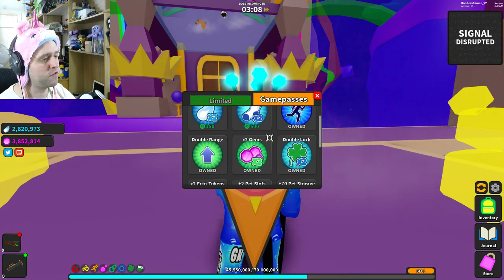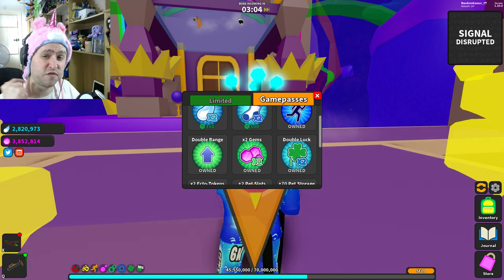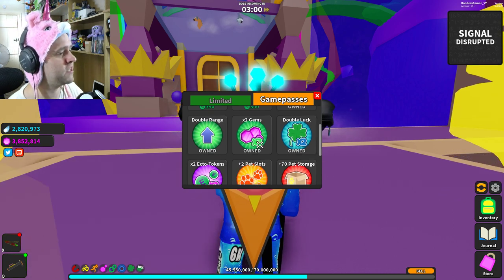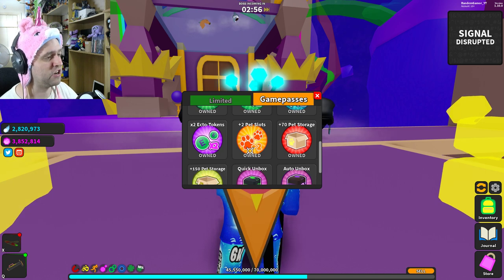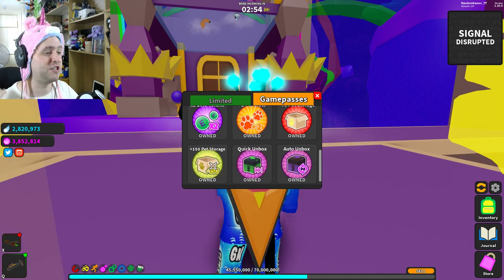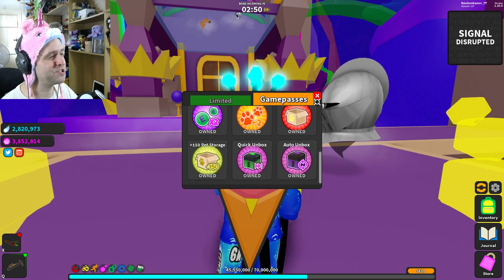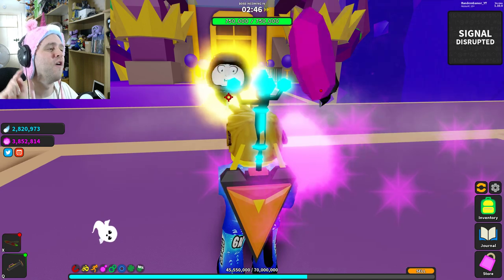I have agility to run faster. I have double range to range faster. Double gems, so I can farm gems faster to give away more to you randoms. Double luck, so I get more good stuff to give away. Ecto tokens can be converted into gems, so that works out. 2 pet slots allows me to farm faster. Pet storage, so I can store the pets to give away to you randoms. Quick unbox and auto unbox, so I can unbox a load of pets for you randoms as well. So it's all for you randoms.